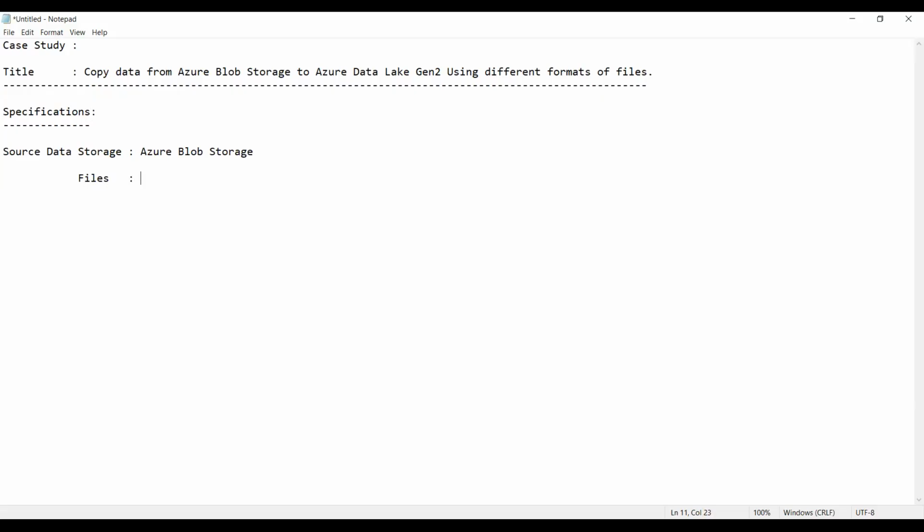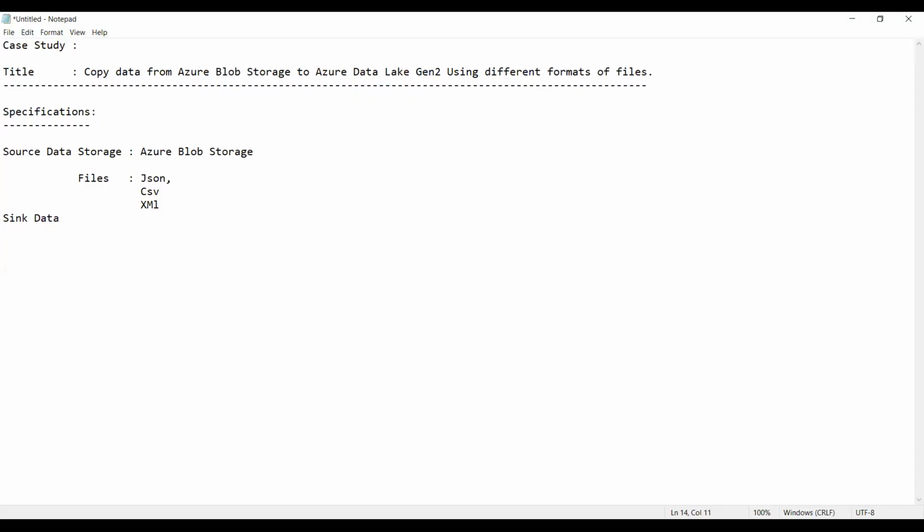I'm using the files here as JSON, CSV, XML, etc.